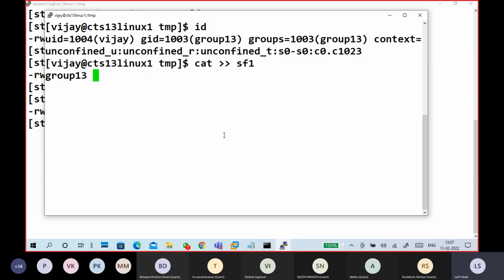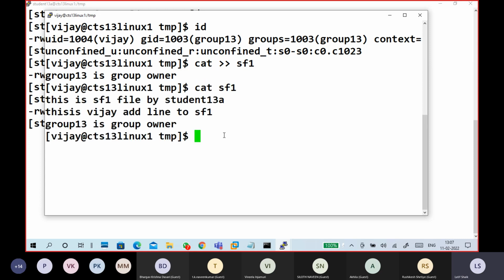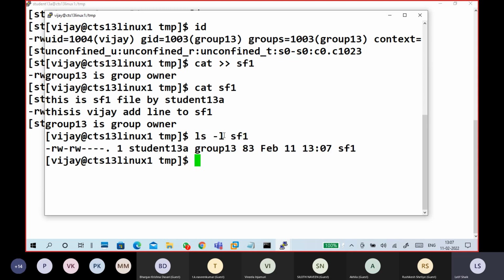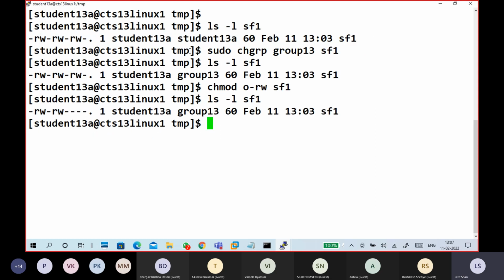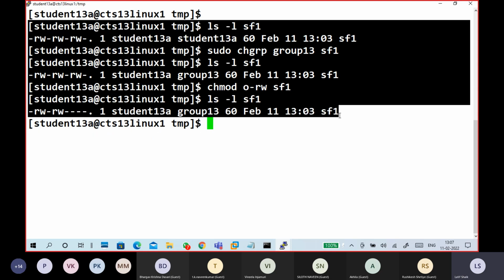Group 13 is the group owner. Control D. SF1. Okay, ls -l SF1. See, guys, what I'm doing is changing the group owner.